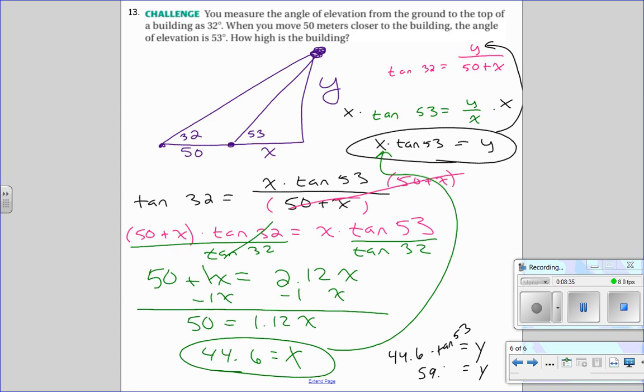Isn't that cool? So again, nothing that hard, but I think it's good to review challenging concepts and using systems of equations for sure. That's just an important math topic.